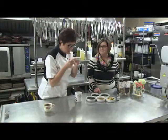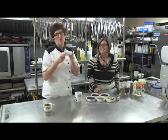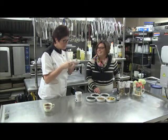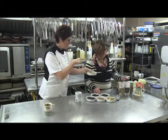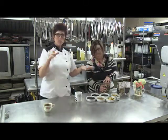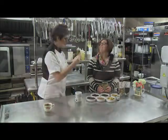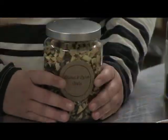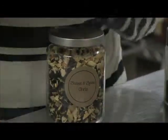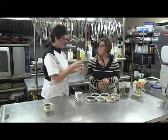It smells like fall in a glass here. And you said in your Sweet and Spice Girl that you had apples in there. Yes. Now, when I smelled this earlier today, it was just green apple. And you brought green apples, and you do these? Yes, that is all hand done by myself. So you slice the apples, you dehydrate the apples, then you make the tea.